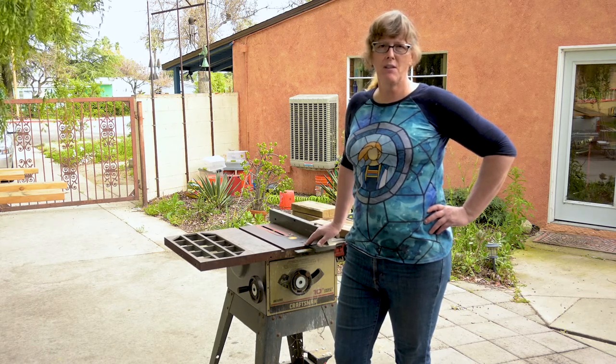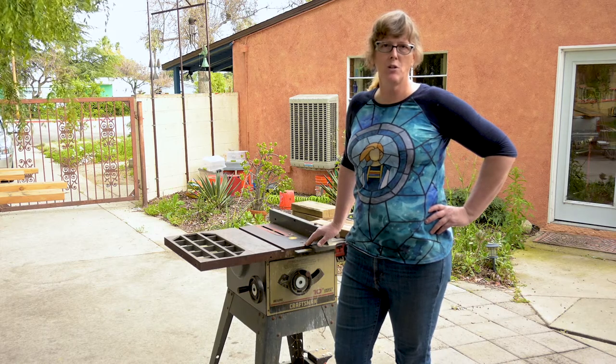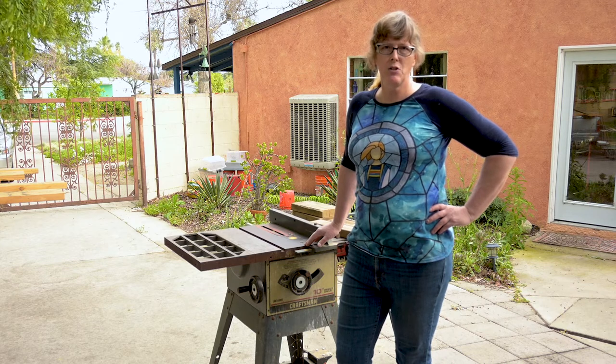What do you do when you have to do something like rip a piece of 2x6 or rip a piece of hardwood 2x6? And that's what I'm going to get into today. I have some things that I do to compensate for that.